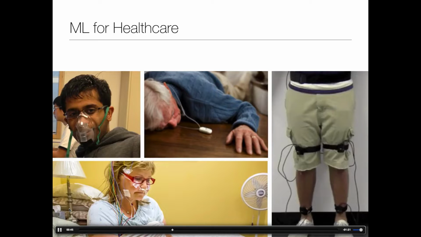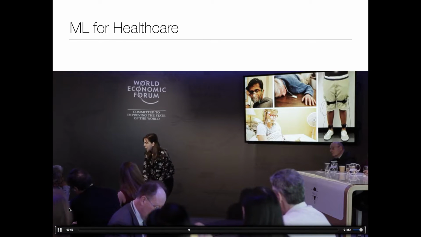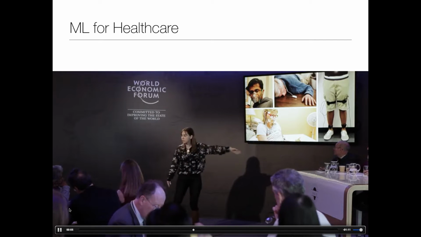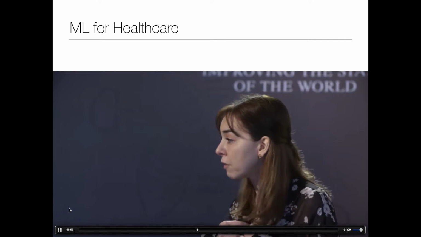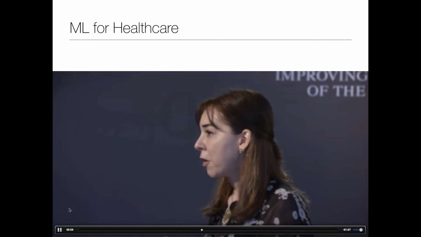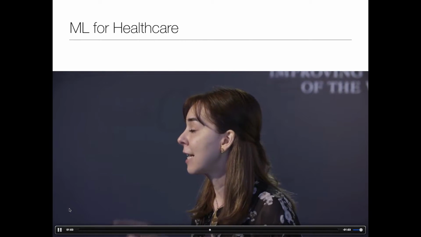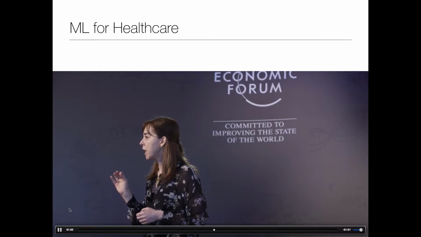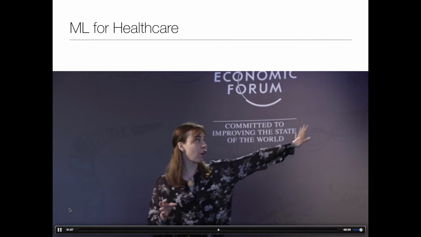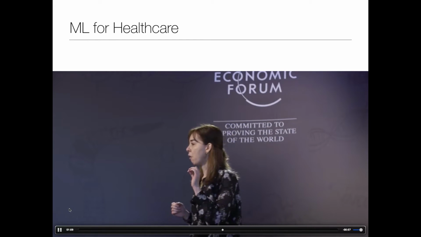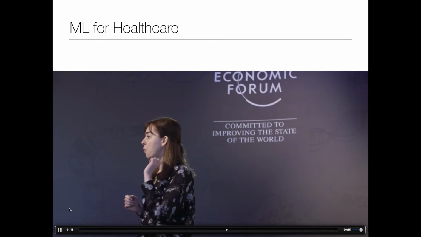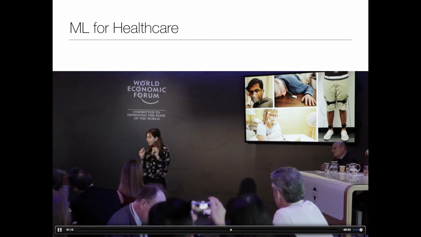If you want to monitor breathing, you need a nasal probe or chest band; heartbeat, a pulse oximeter; motion for Parkinson's patients. You have to ask them to wear all these sensors on their body, something on their neck, and for sleep, you have to ask them to put all of these electrodes on their head and sleep. What if somebody comes and tells you that we can monitor all of those things in the home without asking the patient to wear any sensor? That's exactly what I do in my group.